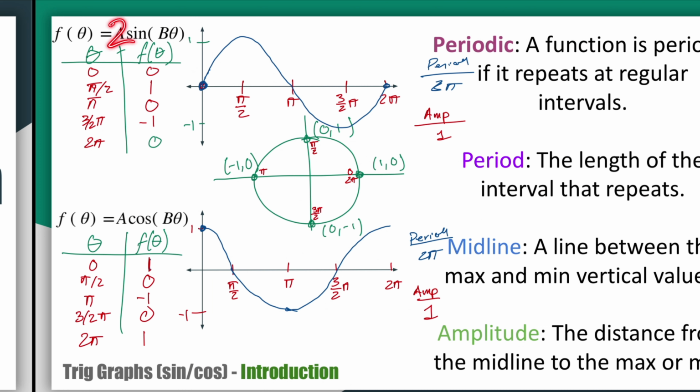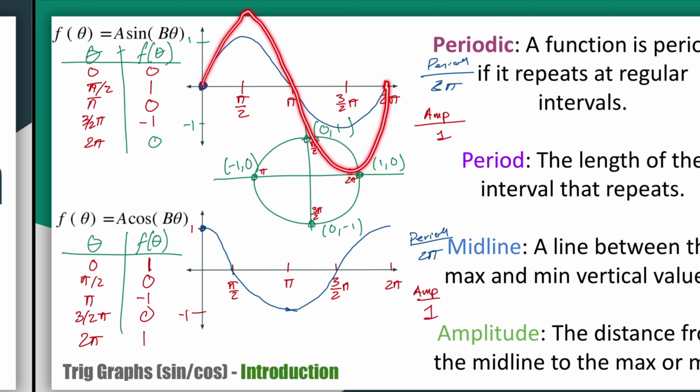So if we had a 2 here, then the only difference about these functions is that they would have gone up to 2. Sorry, they would have gone up to 2. Gosh, come on. Up to 2. There we go. It just does not like me today. I'm going to call that 2. Down to 2, and then back to 2 pi. So it would have stretched it vertically, but the period would still be the same at 2 pi.